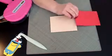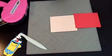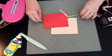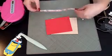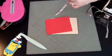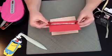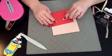Before I do that, I do want to put ribbon on it. I have some ribbon here from Imaginese. So let me do that. Let me cut this to length. These are not my good scissors. There we go. And I want to put this right there, and let me stick that back there.